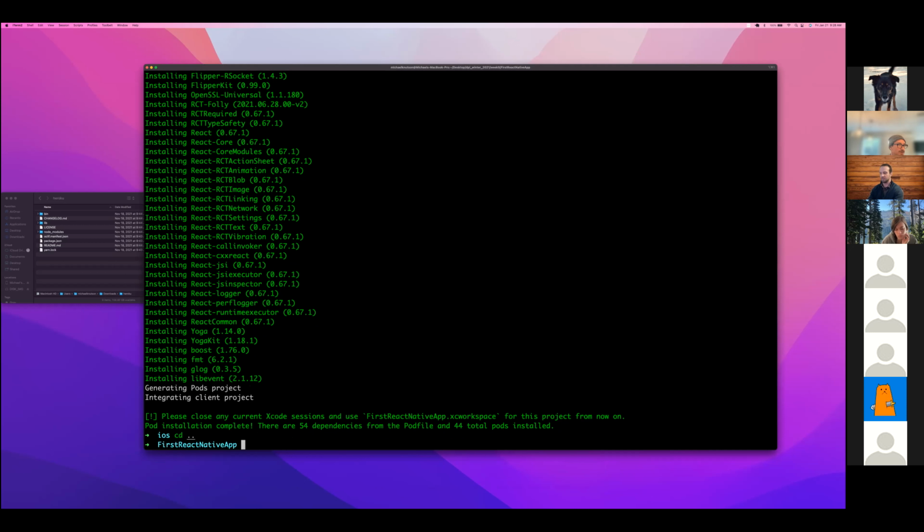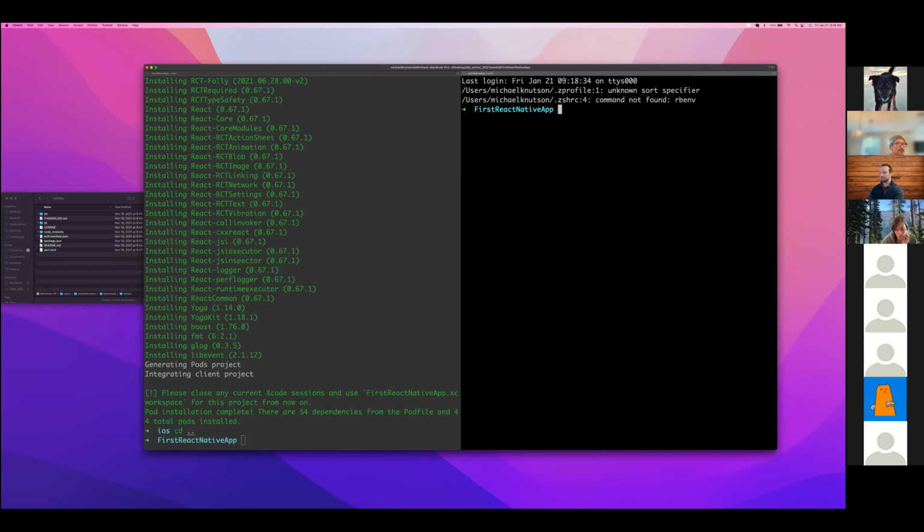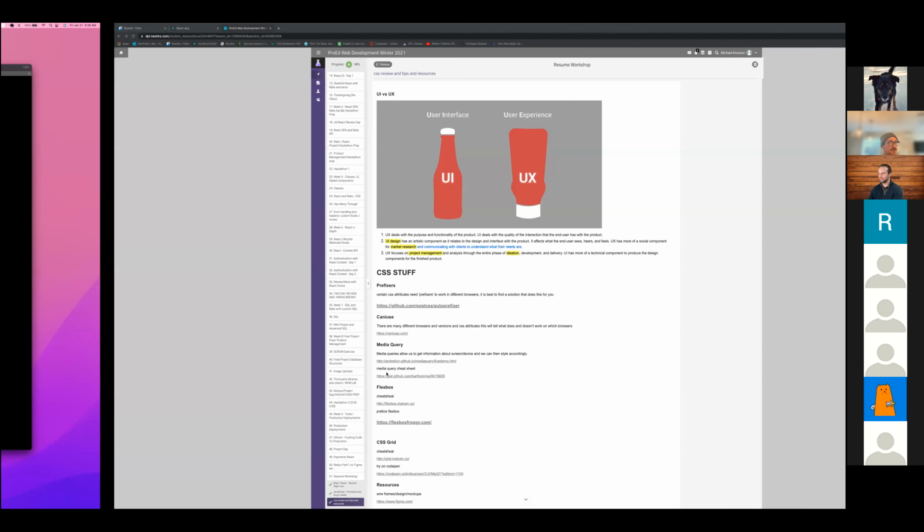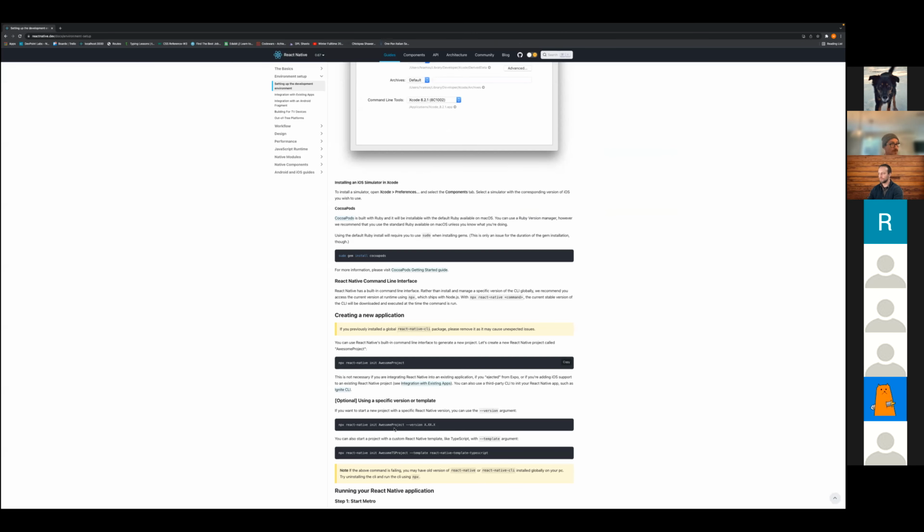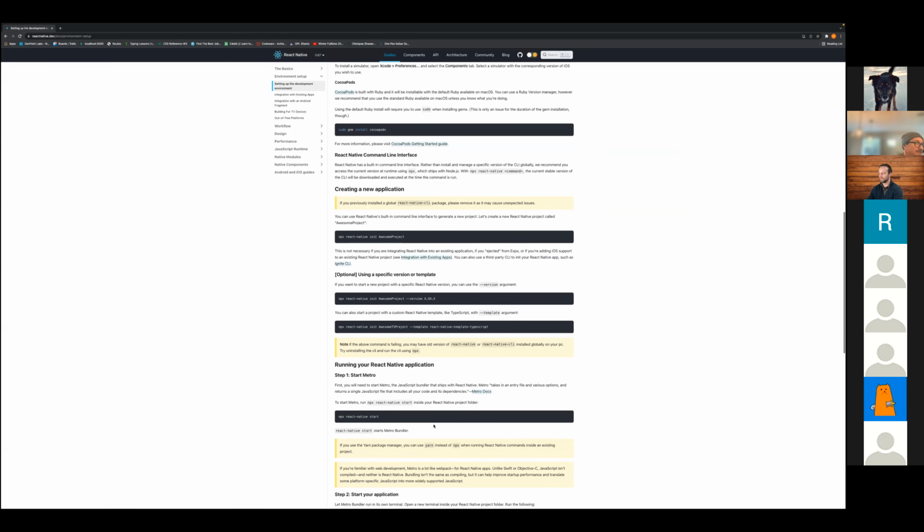split open two terminals and on one of them run npx react-native start. It's on these docs.